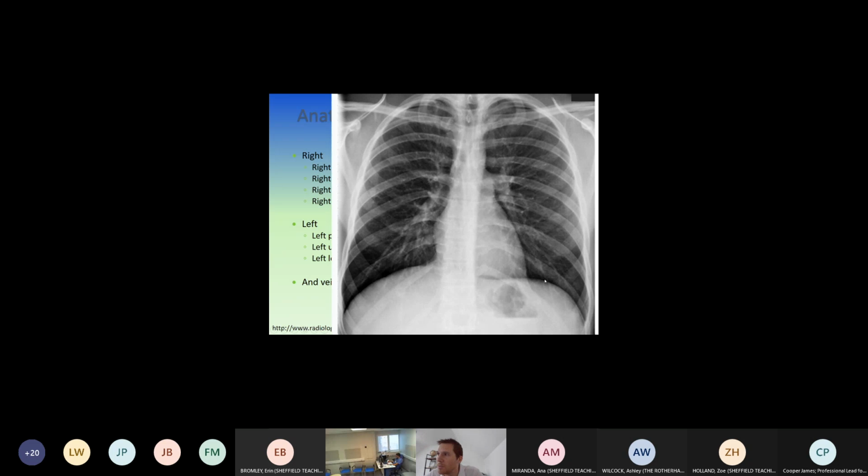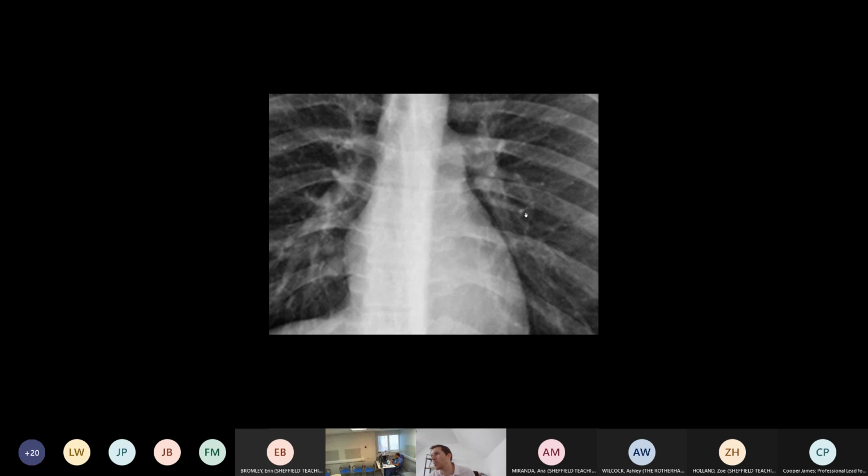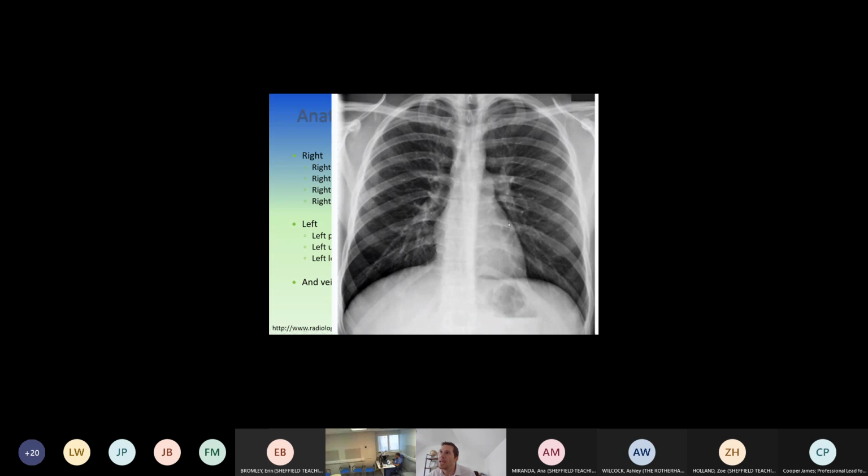On your PACS systems, if you review these images on PACS, you'll have a measurement tool. We don't use it very often, but one way that you can use the measurement tool is to measure the size of these blood vessels. Now, just for example, this one probably measures about 1 millimeter. This might be 2 or 3. That's probably about 3. As a general rule, we can ignore any nodules that are less than 5 millimeters. If they're less than 5 millimeters, then they're either an end-on blood vessel or they contain calcification. And if they contain calcification, then they're not malignant, so we can ignore them. Calcification doesn't happen overnight. It takes months and years to occur.